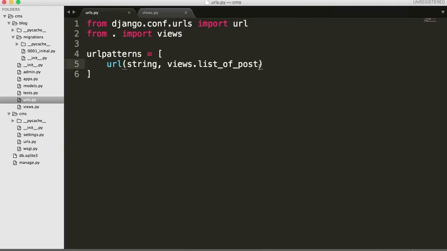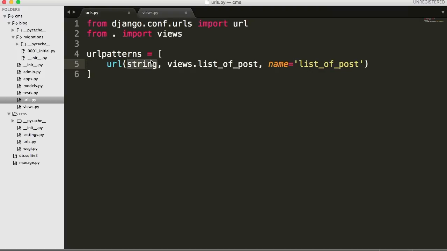Now, list of post. And why do we put views here? Well, we're saying, hey, it's in the views file, so go in the views file, and once you're in the views file, find the list of posts function. That's the view we wanted to return. And then the last one I always put in is a name. I'm going to name it, and the reason I do this is that when we're working with templates, we can easily create a URL out of this by using our name. So just bear with me on this one until the next tutorial where we actually start working with some templates. Right now we're just naming our URL.